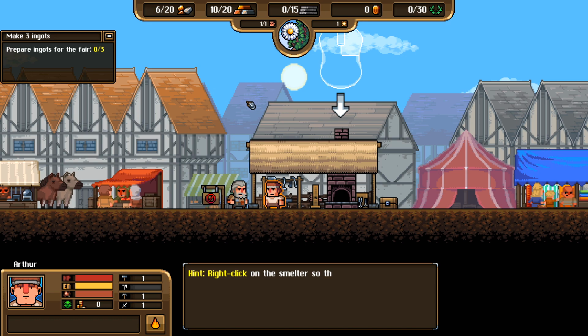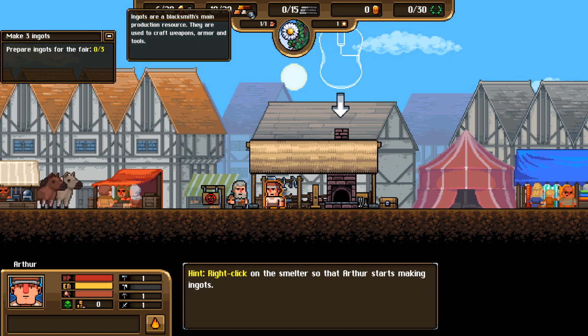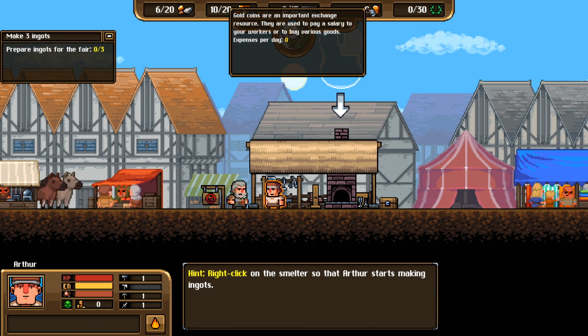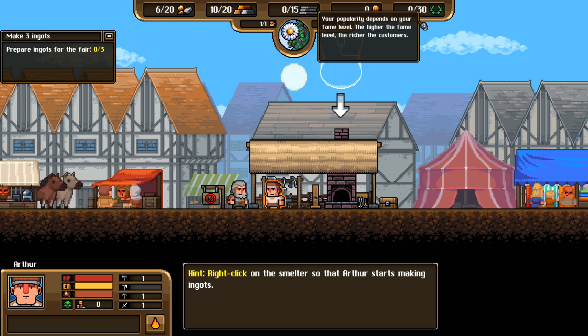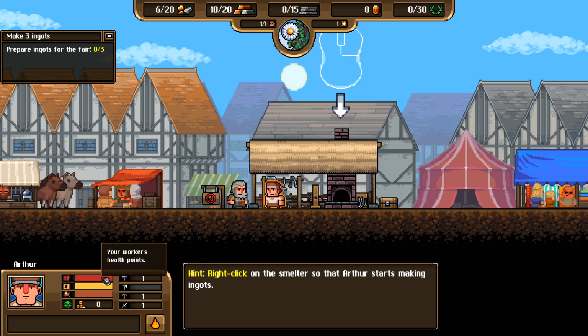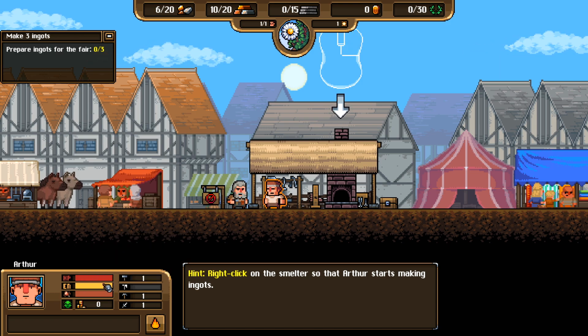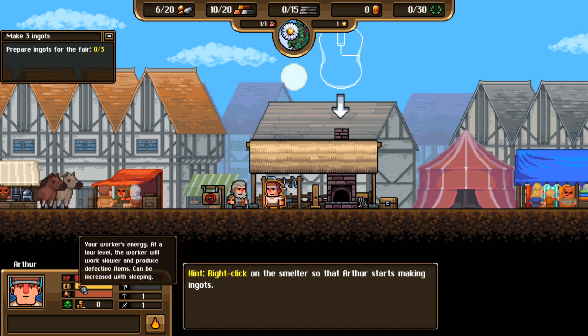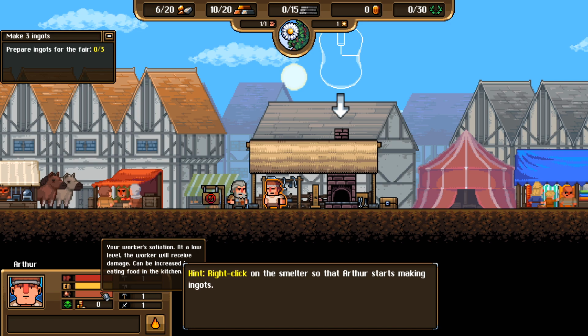All right, so at the top of the screen right here, you'll see that we have our raw ore, the amount of ingots we have available, and the amount of wood that we have over on this side. We have our money available, and then how popular we are in the townstead. In the bottom left-hand corner, you'll see Arthur's portrait. We've got our HP. From combat, we can lose health and actually die. There's also endurance over here, or your energy, I guess. When this goes down, we've got to sleep, and then we've got hunger, and we've got to feed ourselves.